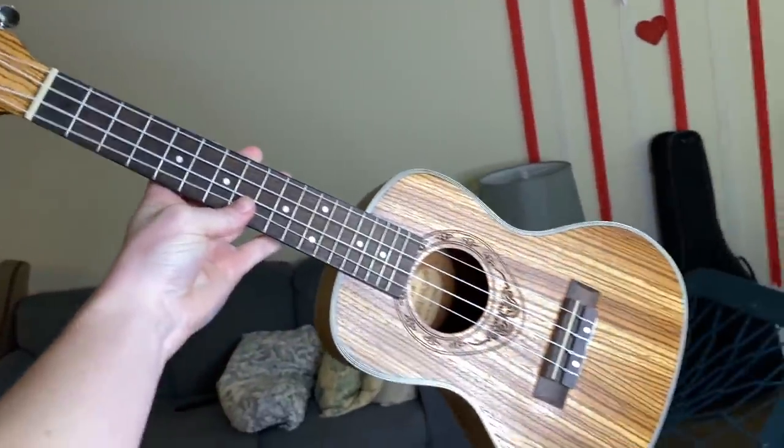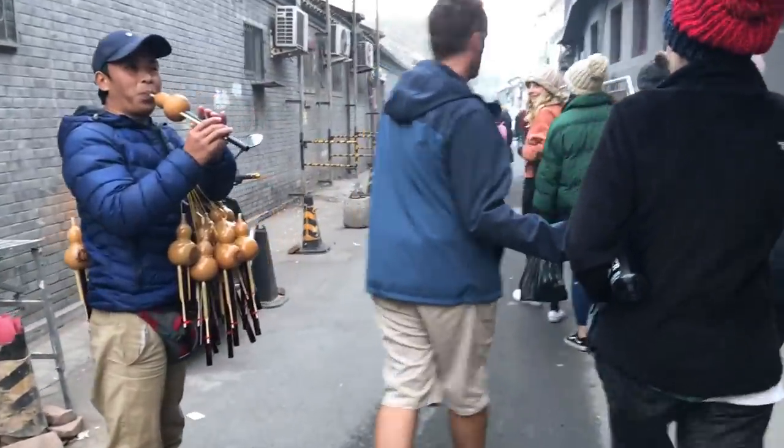In China, I didn't buy as many souvenirs because I was mostly on a field program hiking the Great Wall. But one night we went to a market next to the hotel — touristy stuff mixed with regular clothes. I ended up buying a ukulele for myself. I almost bought a guitar, but I knew I'd have to fly from Beijing to Shanghai, so I got the ukulele instead and I think I got a good deal. While walking, a guy was selling flutes, and I knew my little cousin would love it, so I got one. I ended up with a lot of musical instruments in China. I also got a 10-pack of chopsticks to give to friends and family.